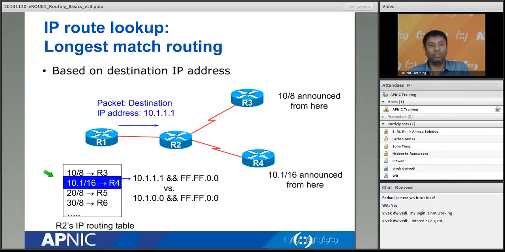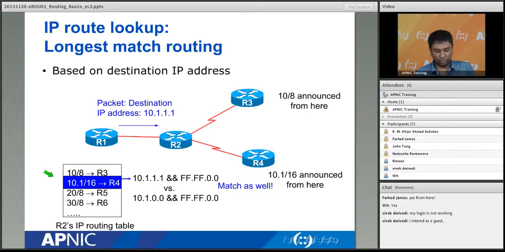Now the question is, which match will be the preferred match as the destination for the packet, or as the next router or next hop for that packet? As I said, normally routers select the longest prefix as the best match. So in our case, /8 is a prefix and /16 is another prefix. Both prefixes have a match. Since the longest prefix match rule applies, router 2 will forward that packet to router 4, because the longest prefix match is /16, right?